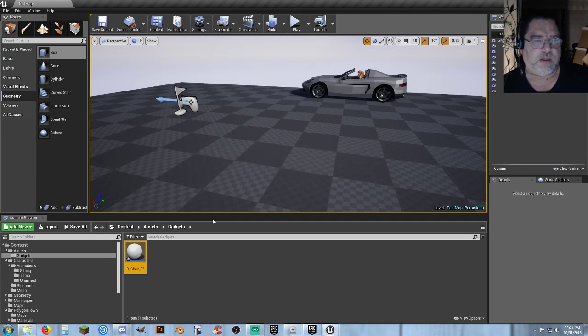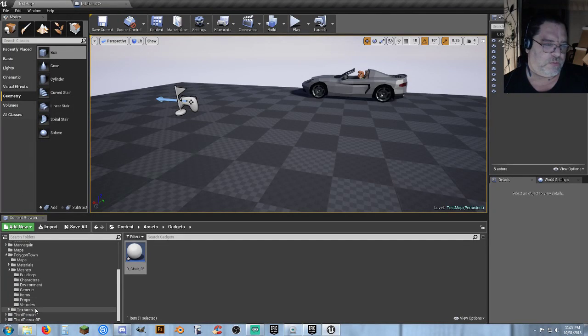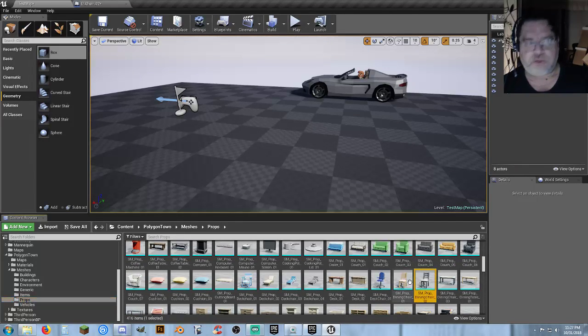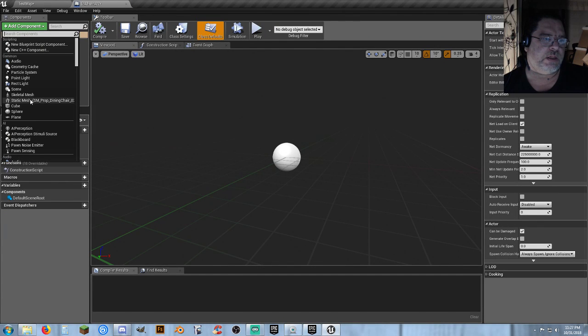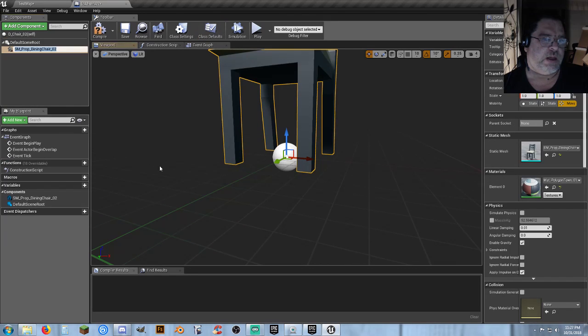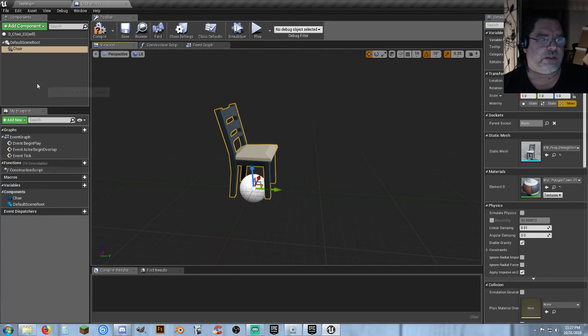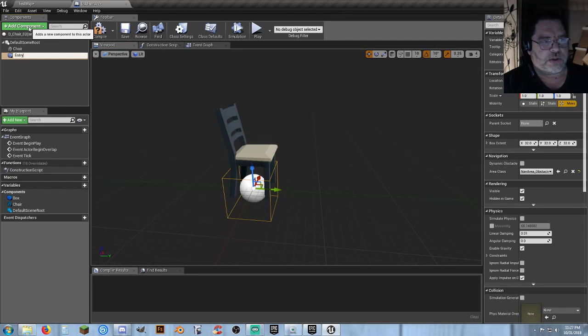That's good enough. Open that up, drag it over here, and then I'm going to go back to my props, and I'm going to find that dining chair 2. I'm going to select it, and then I'm going to go back in here, add components, and static mesh, and there's my chair. So I'm just going to call that chair. The next thing we want to do here is uncheck there. Just click anywhere besides up here, and then add a component, box collision, and I'm going to call this entry.